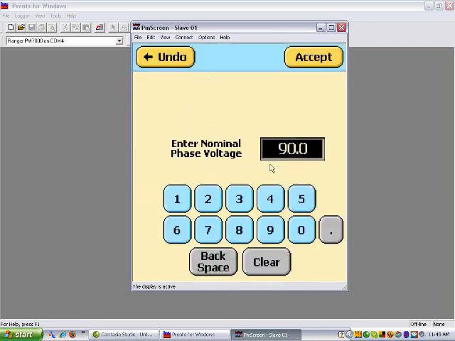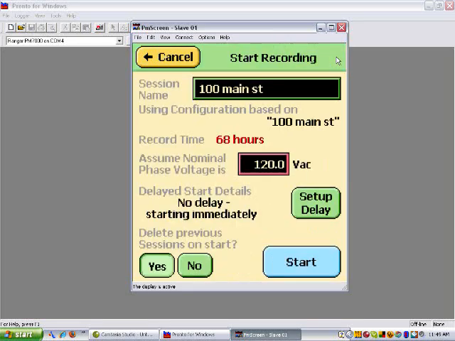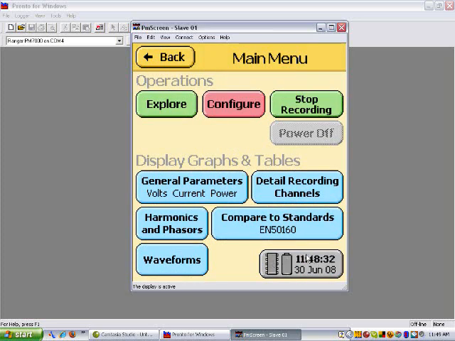The nominal voltage, I'm going to clear this and set it to 120 volts. Click on accept. Do I want to delete previous sessions or delayed start? Yes, I'm going to delete previous sessions. No, I am not going to set up a delay, and we will click on start.